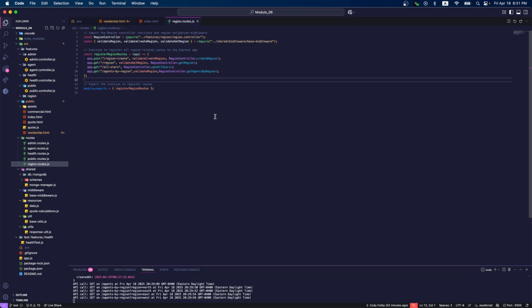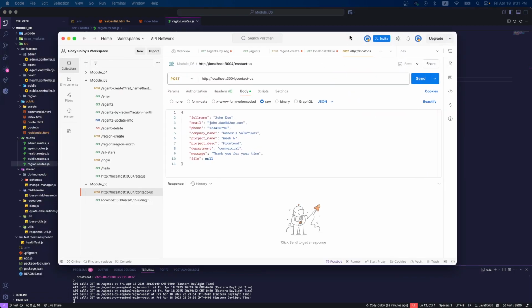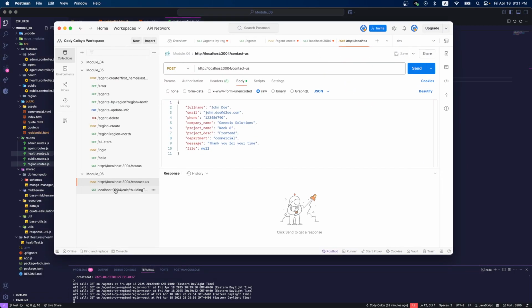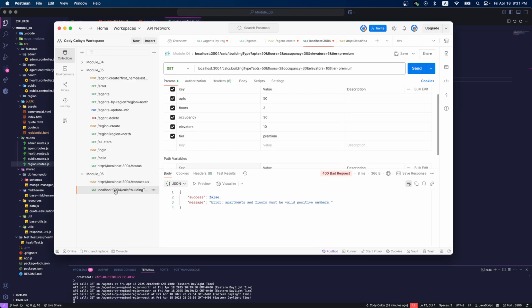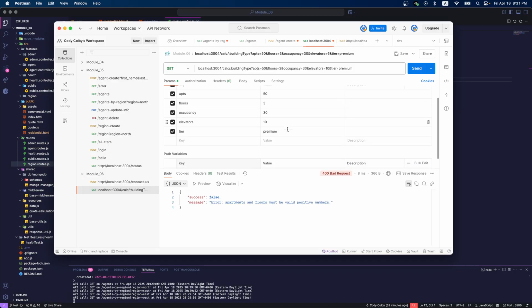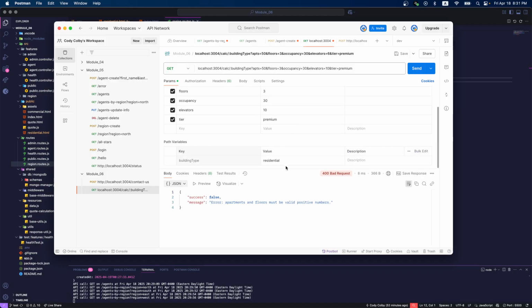Calculate residential route has been renamed to calc. The calc route takes a building type as a path parameter: industrial, residential. I've been typing that in myself.